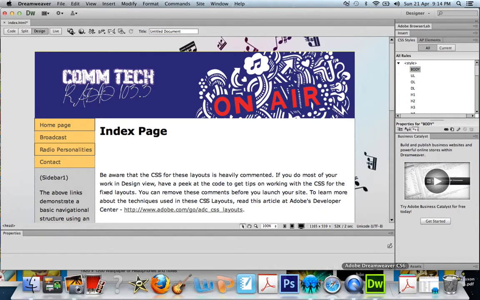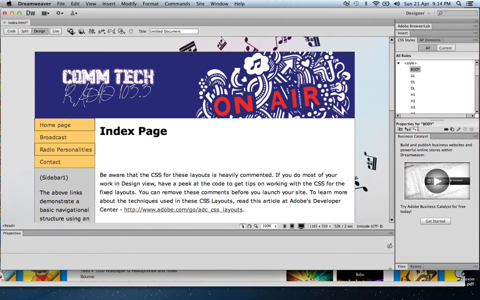In that case, what I would do is I would go to my radio website folder, open the image in Photoshop, and resize it. And then again, save it and just insert it again. So don't be limited by what you find. Go into Photoshop and change your pixel resolution.